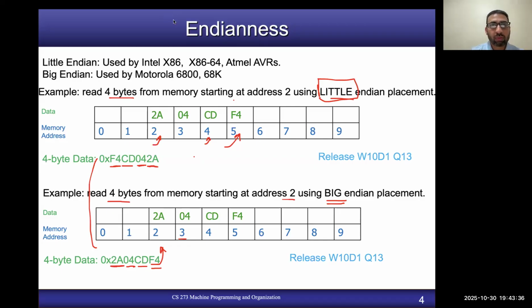Okay. So now let me check your text messages. Okay. What is choice one and choice two? Okay, the answer choices are choice one. Okay, sorry. I think I made a mistake while making that poll. But anyway, I think you got that, you understand the example, right? If you are not clear about how we are reading little endian or big endian data, let me know. But otherwise, you are correct. There was a mistake in the poll or quiz itself.